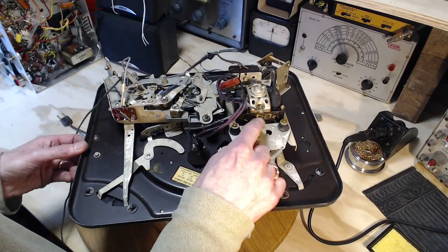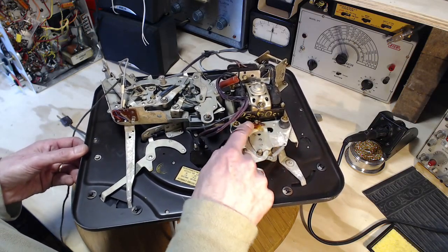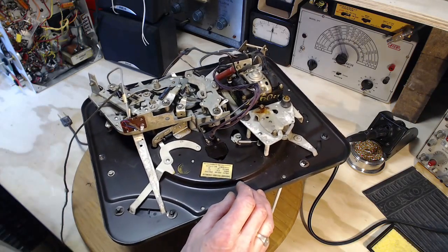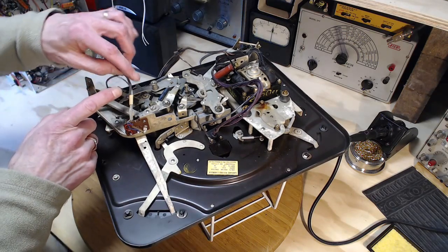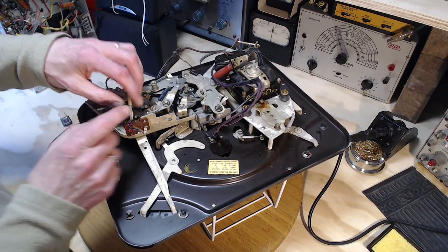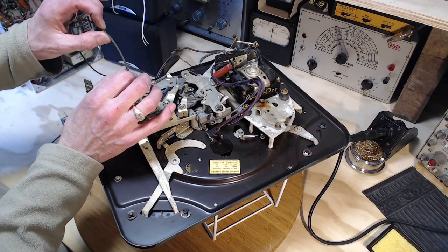This is the good way to test it. It's dry as a bone. It's glubrication. It's not lubrication anymore. So this guy's going to require a fair bit of effort to bring him back. This wire, this is the shielded wire. This one here, it looks like it's really stiff.